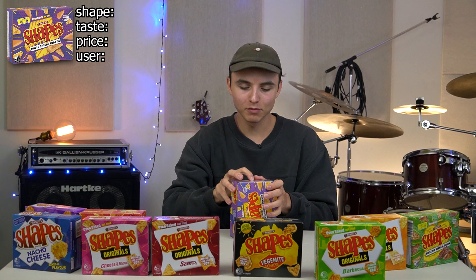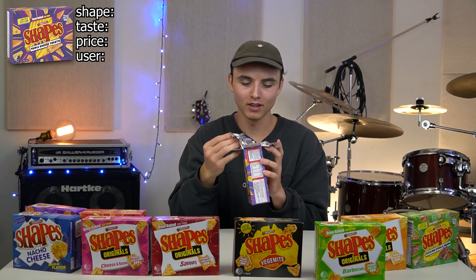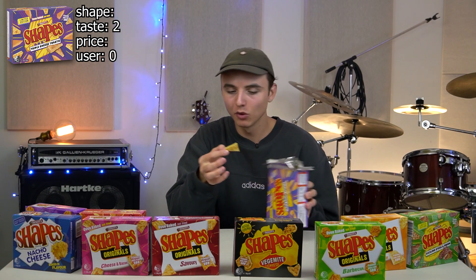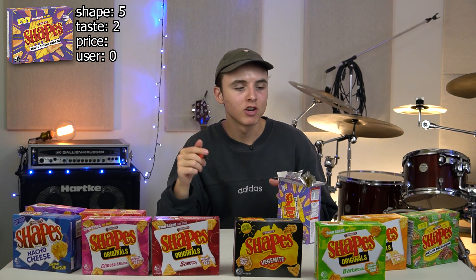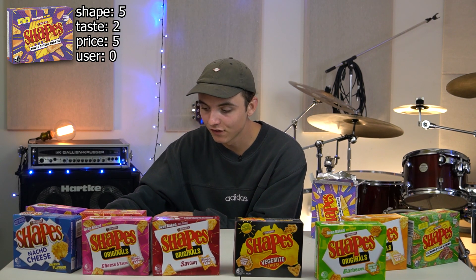Triple cheese toasty. I've never had this before. It's not looking good. User experience really straight out the window — that's scoring a zero. That is about the worst case scenario you could have. As far as taste, gonna have to also give that about a two, because that is horrific. It's still edible but not really enjoyable. Now this shape is kind of like an isosceles triangle with the point cut off, which is good — easy to grab, easy to place. You go five for the shape, they've hit the nail on the head there. Now price — it was on special for $1.60. I think that's about as cheap as you've ever seen shapes. I'm going to go a five for price there because that is unbeatable.